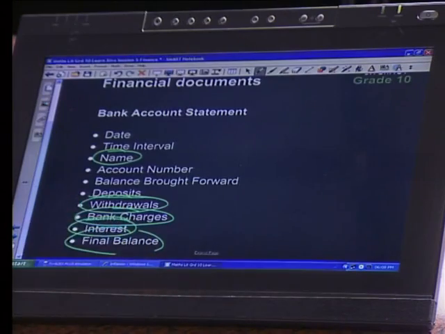Anyway. Now, final balance. What does final balance mean? The final balance is the amount of money that's left in your account after the entire month has gone off. Okay? So once you've done all your monthly spending, you are now left with a certain amount of money. And the final balance tells you how much money is left over. Have you got that? So that's quite a bit of information, eh? There's a lot of stuff in one little bank account.